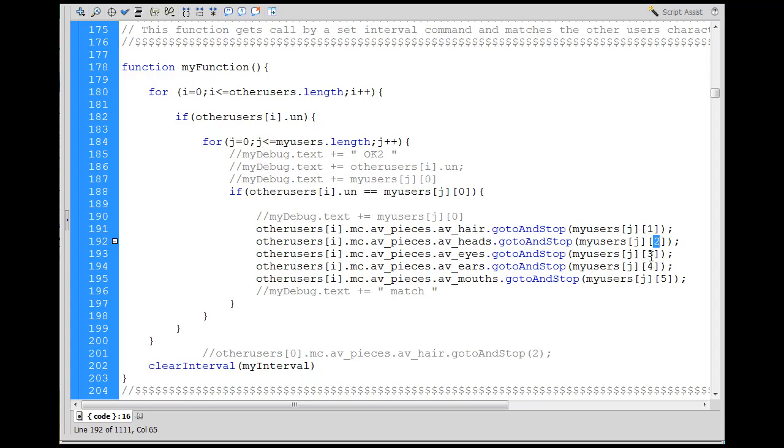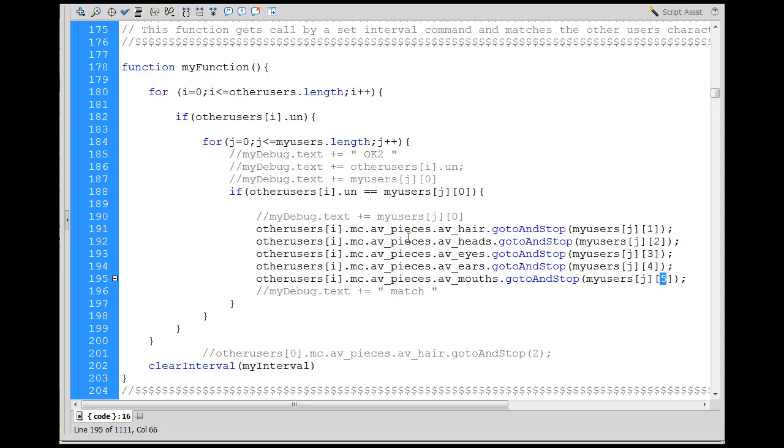Element 2 is going to be the head, eyes, ears, and mouths. So this is basically one array talking to another array to get the numbered positions. And anyway, that's how it works.